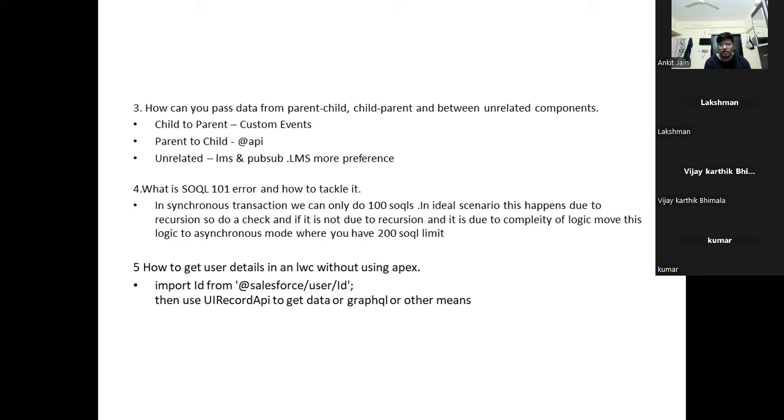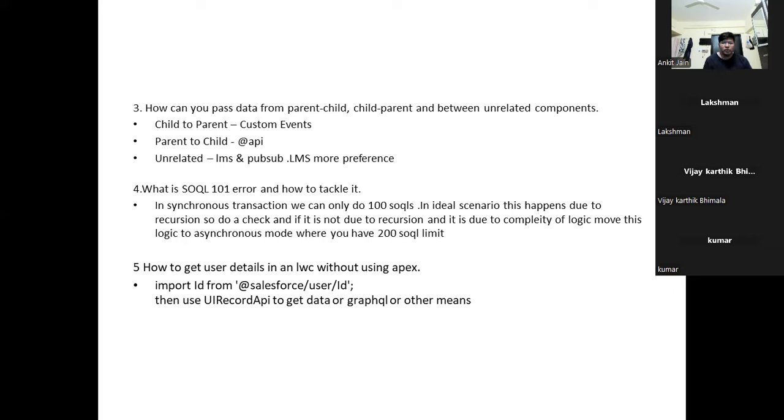PubSub is outdated technology, which Salesforce will not do much maintenance around. Salesforce clearly mentions in its documentation that only if LMS is not available for your use case should you go with PubSub. Otherwise, don't go with PubSub.